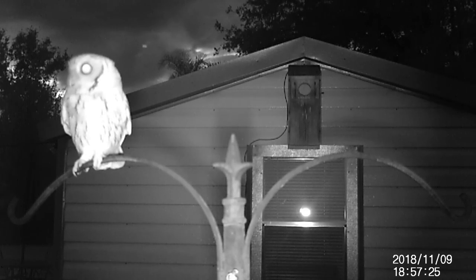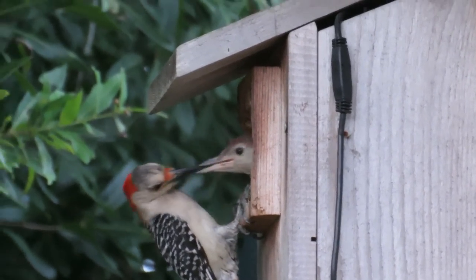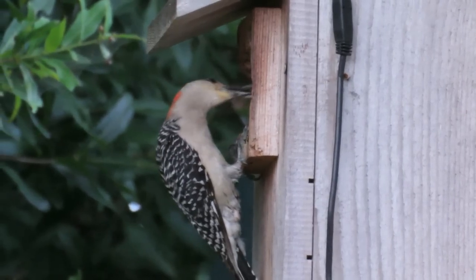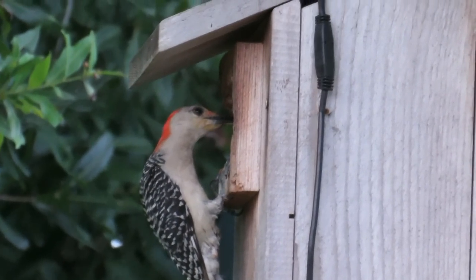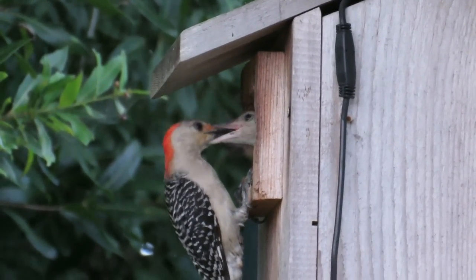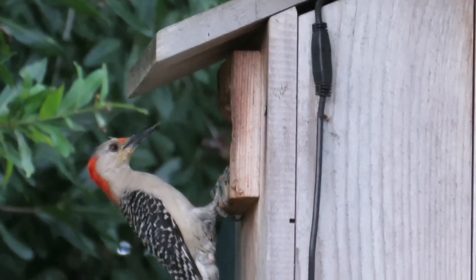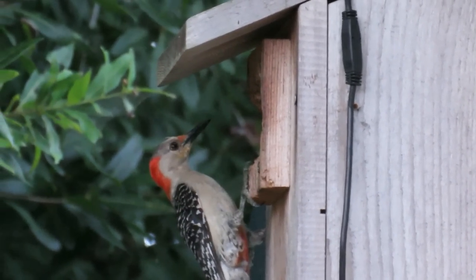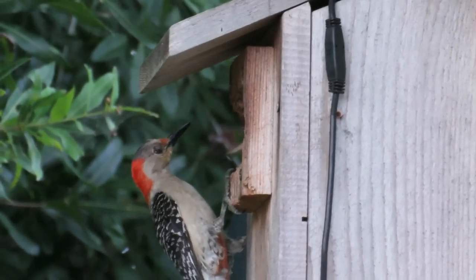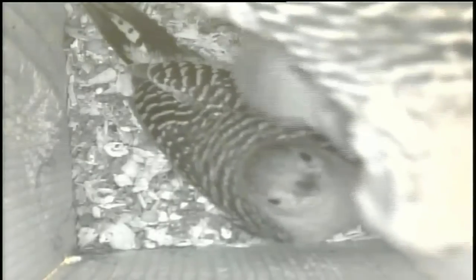I've been using the Stovall 4-H woodpecker box for seven years now — you can see it there. It's been a great box; there have been woodpeckers or squirrels in there every year for seven years and it's in really excellent condition. It's made out of all cedar construction with high-quality, non-rusting hardware. The only downside to Stovall nest boxes is that they're a little pricey, but they're outstanding. I think you have to get a nest box made out of cedar, especially if you're going to give one as a gift.